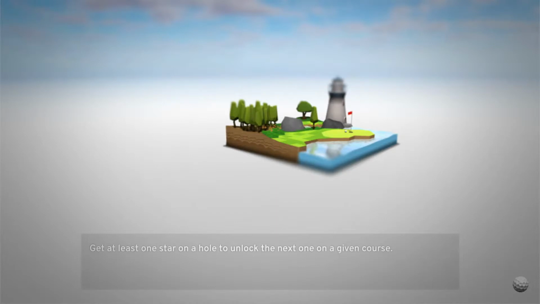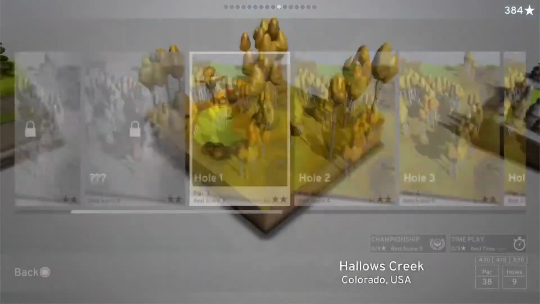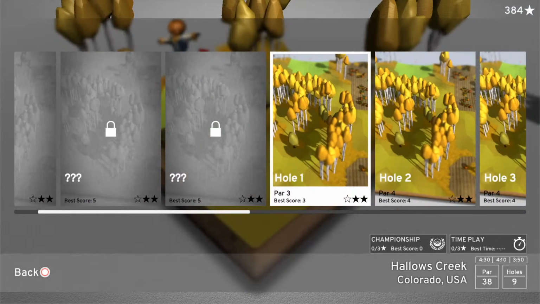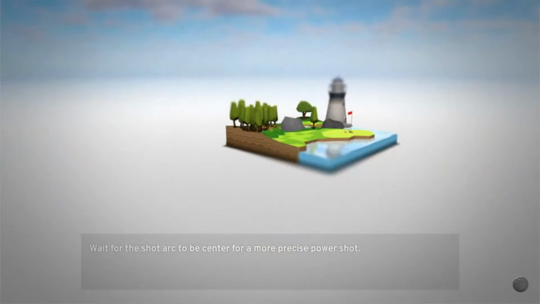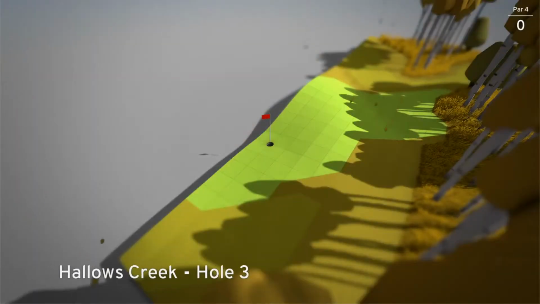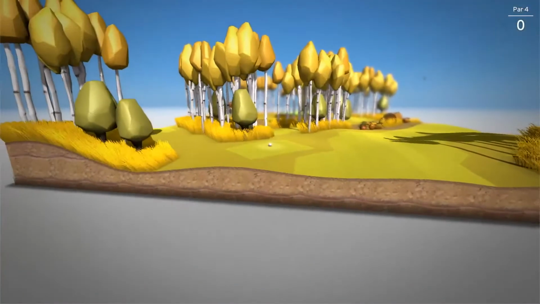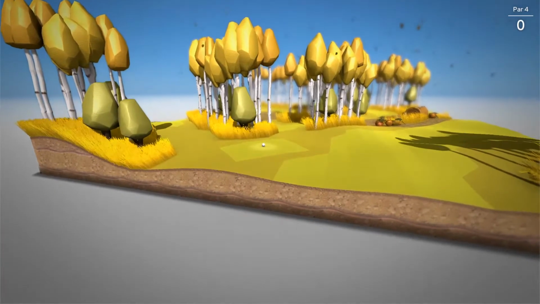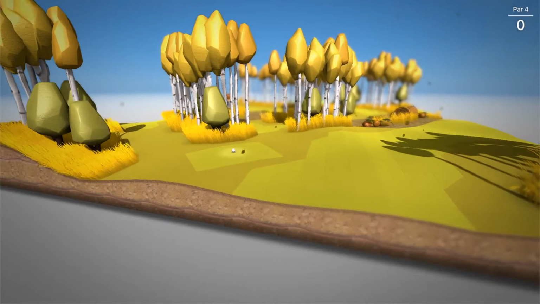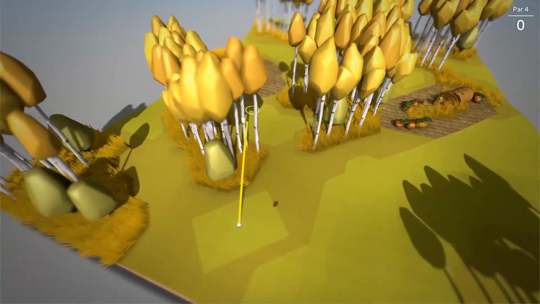So for the next one, we are taking you on a small stroll in Colorado, and what we have you doing is, you start on a nice, beautiful, crisp morning on an autumn day. You can see the leaves falling and a nice blue sky.